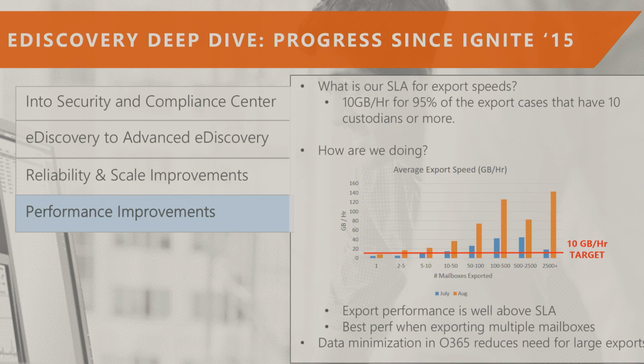You can see that I've shown the numbers for July and for August, and the August numbers are a lot higher than July because we continue to optimize this and make this more efficient. The reason we're showing you this is that we've got questions from a number of customers recently where they're trying to automate some of their workflows, and they're trying to script this, exporting out a single mailbox at a time.